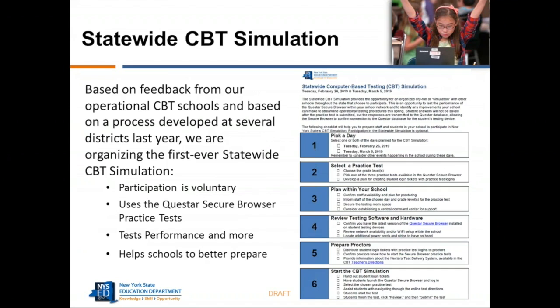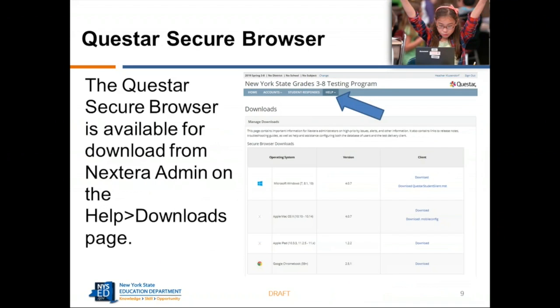The statewide CBT simulation checklist was launched this past fall, and it's been out there, and it is a 6-point checklist that'll help you as a school walk through, how do I organize this? How am I going to plan this? What do I need to do next? So what we're going to do is we're going to walk through every one of those steps for you, okay?